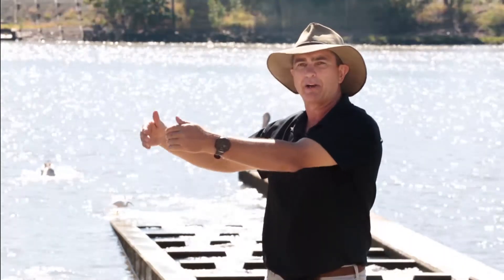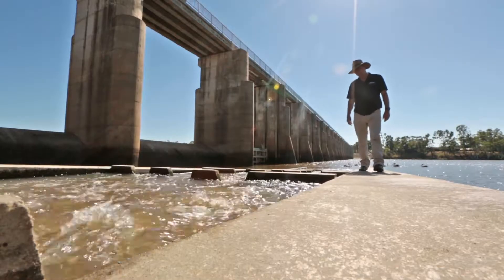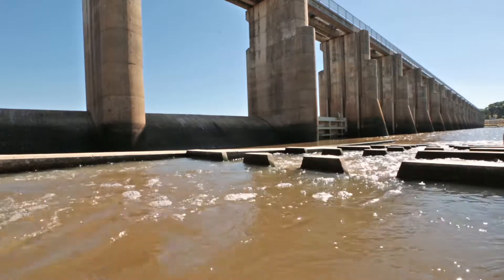This is a really big barrier for a lot of fish species in this region. If you look in the fishway here today, you'll see there are tens of thousands of very small fish that are trying to migrate up into the fresh waters. Without these fishways, they wouldn't be able to do that.